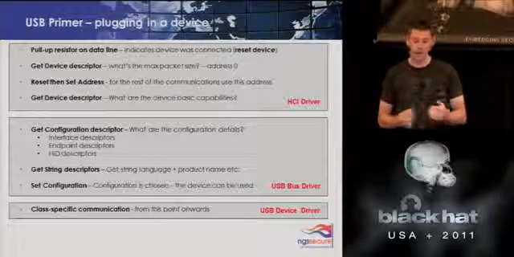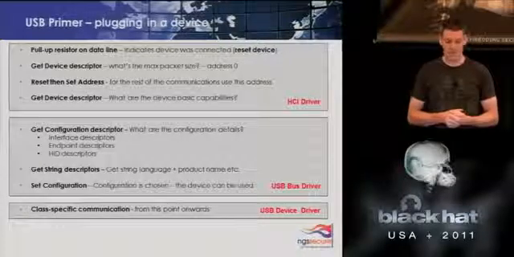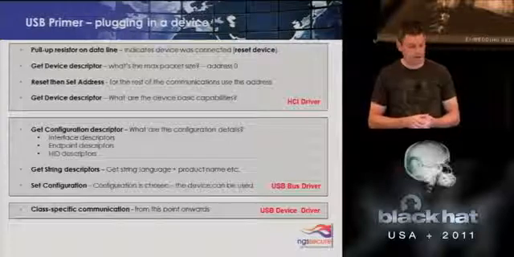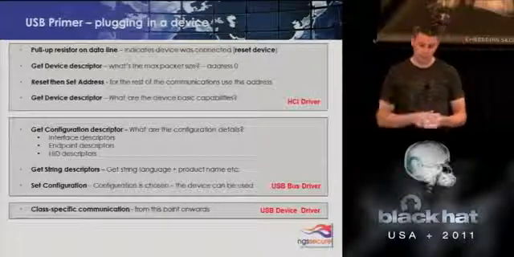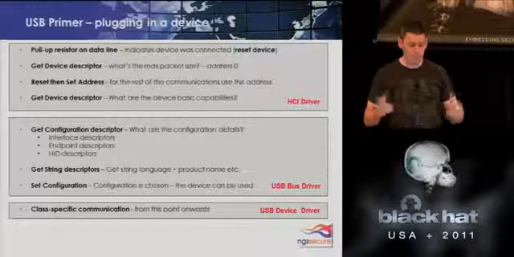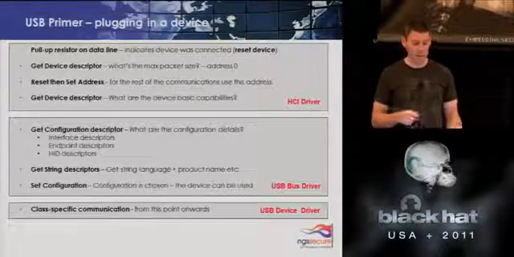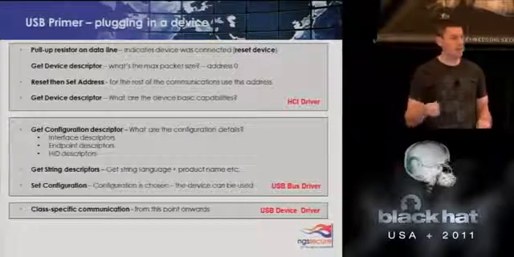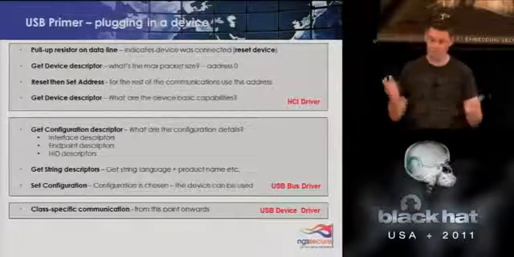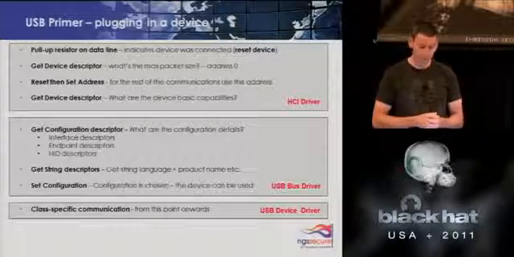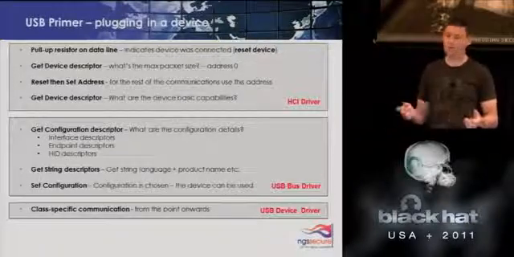Once that's happened, information starts communicating with the USB bus driver, which says, okay, I want a bit more detail about this device. I know the device descriptor specifies things like the vendor and the type of product, which we'll come back to in a minute. But now it's asking for more specific information. For example, those configuration descriptor sets that I talked about all get downloaded, as do string descriptors. As I said, when you plug in a device, certainly in Windows, you'll see the little pop-up showing the strings that come out of the string descriptors that say this is a mass storage device or whatever. And then one of those configuration sets is chosen by a set configuration command, which is sent to the device.